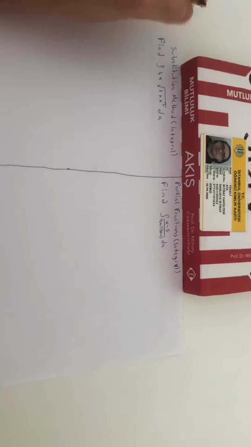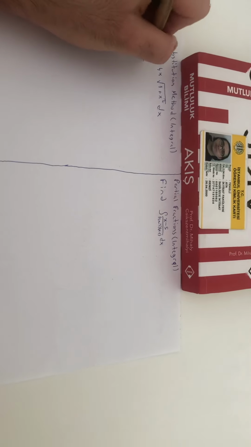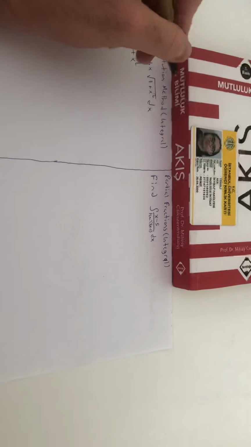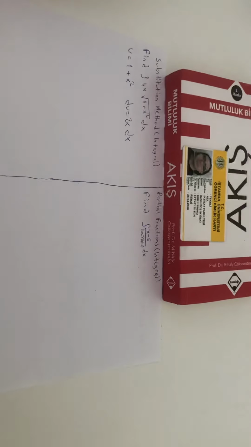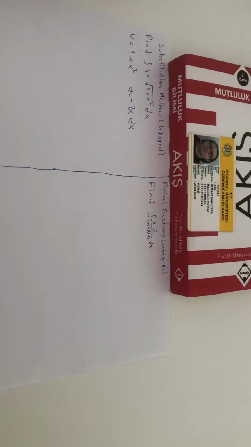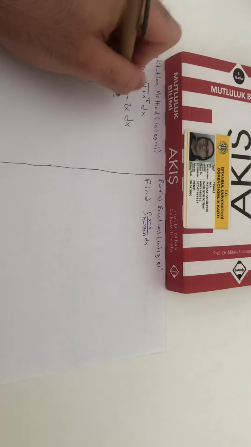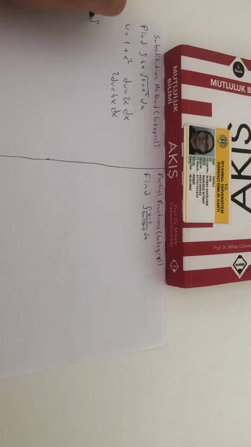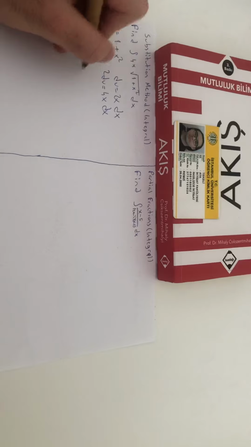First, we have to find u, and we can easily see that it equals 1 plus x squared, and du, which can be easily differentiated, is 2x dx. But we have 4x, so we multiply by 2: 2 du equals 4x dx, and our integral will look like 2 times the square root of u du.